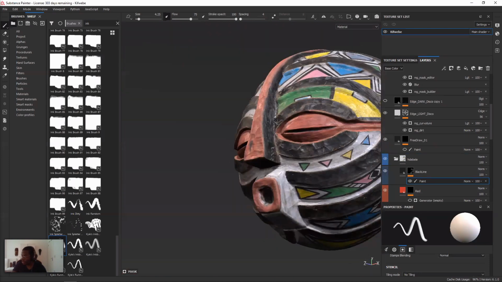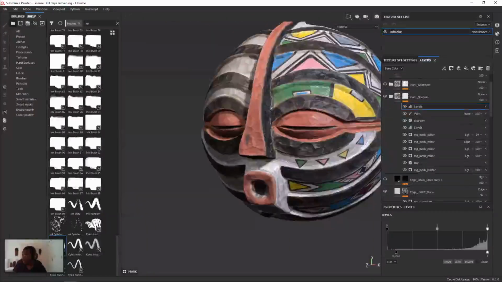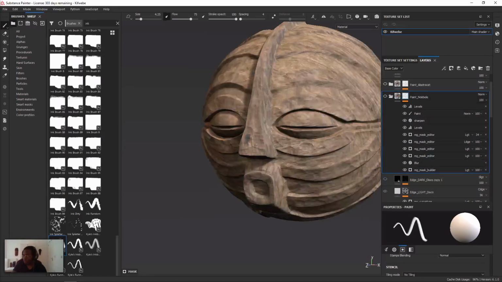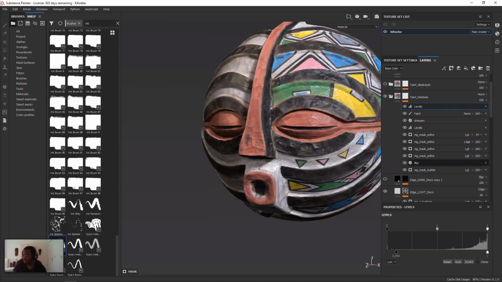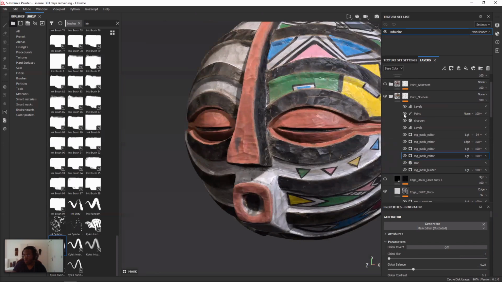So I took all those masks in all those colors, all those layers, and put them in just one big layer that I called Paint Ndebele, and I did all the masking stuff on this one layer. It made things way easier and more organized for me.